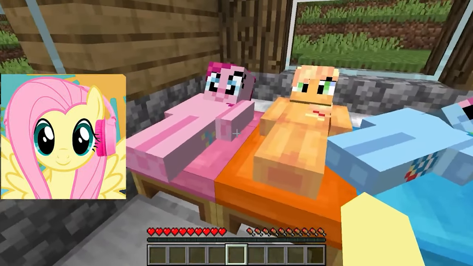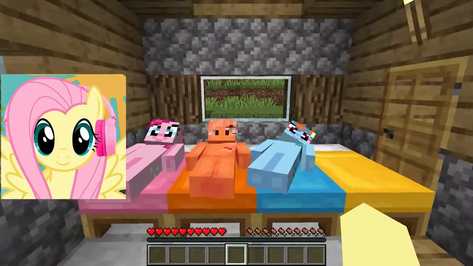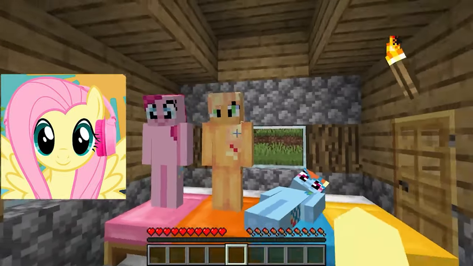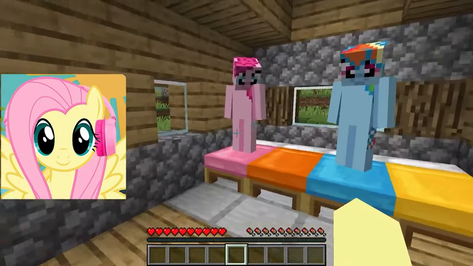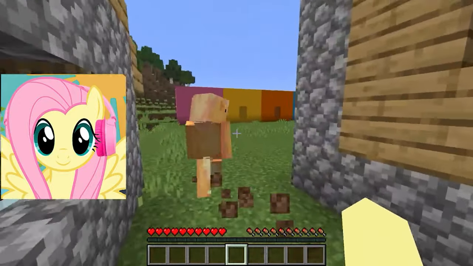Hey guys, wake up quickly. You should see this. On the street near our house, some multicolored portals appeared. Guys, why is it taking you so long to wake up? We must quickly jump into these portals to pass all these tests and earn a lot of diamonds.